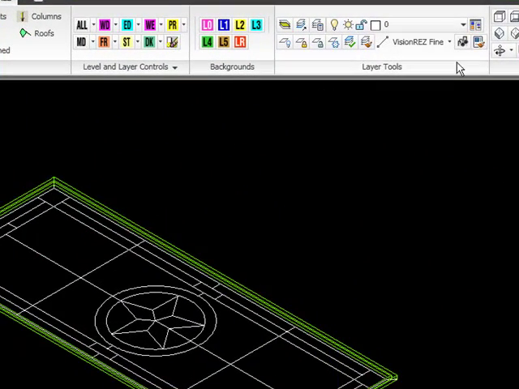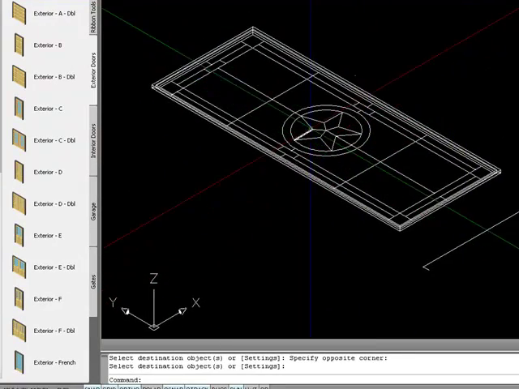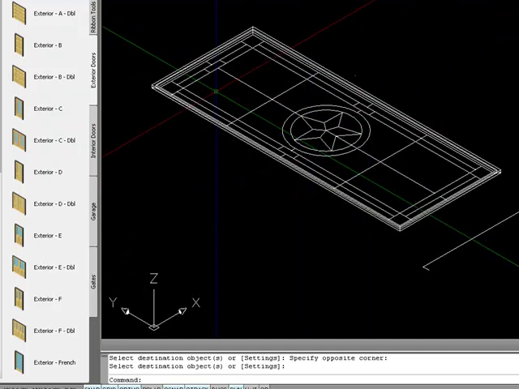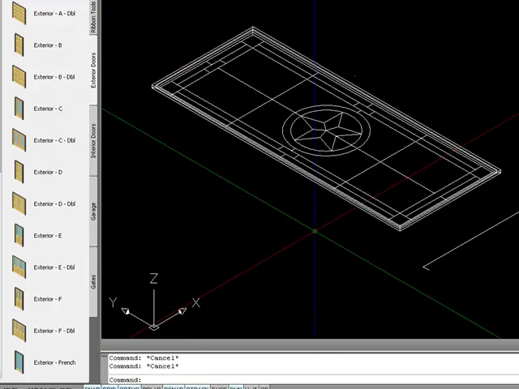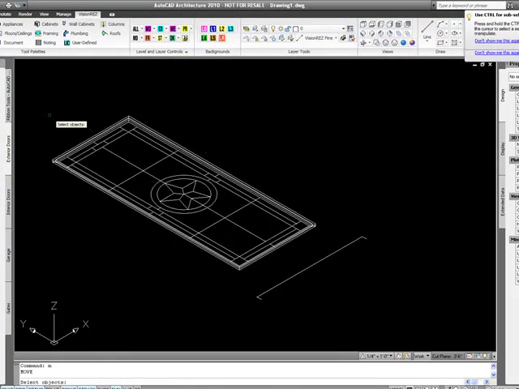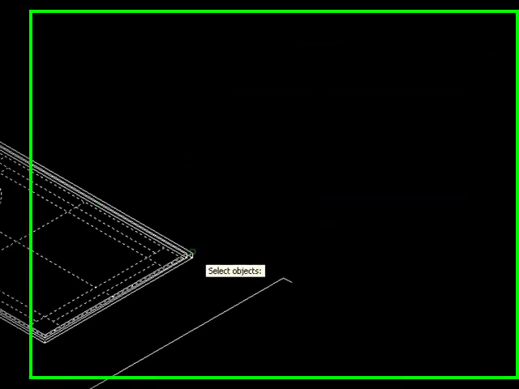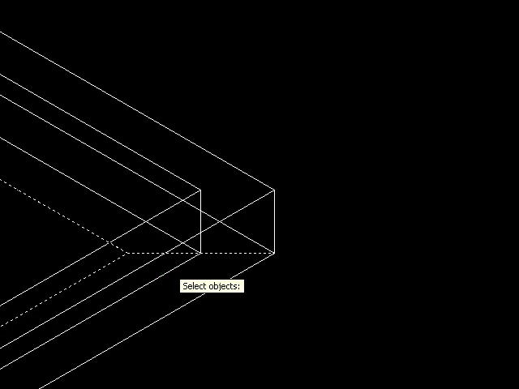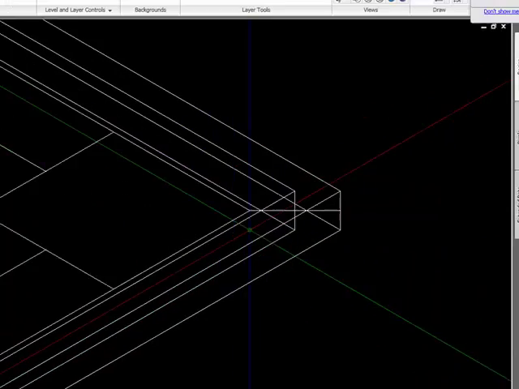What I want to do now is go ahead and put that on layer 0, so I'll just match properties with another layer 0. I'm going to put this line work out in front so that we can see it out extended away from the surface of the door. So I'll go ahead and select the move command. I want to move everything except for the mass element door frame that I just made, and I'm going to move it from there to, say, the midpoint of the interior of that door plane there.